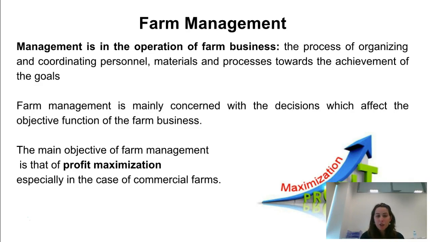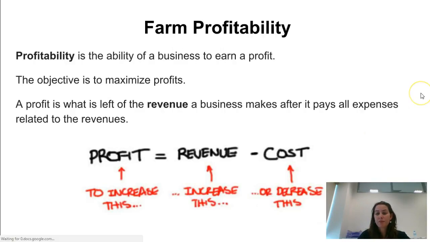Perhaps I have one enterprise and one big farm, and I'm producing as much quantity as I can given my inputs. Or perhaps I have several different activities that I must manage at the same time. For example, in our first picture: growing the flowers, growing the vegetables, managing the animals, managing the restaurant. The main objective of all farm managers is to maximize profit.